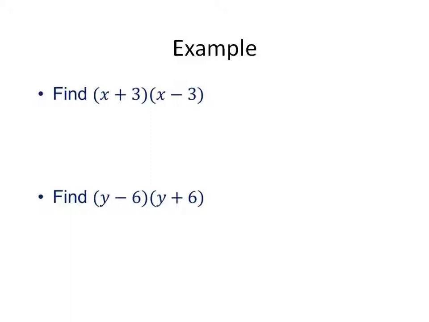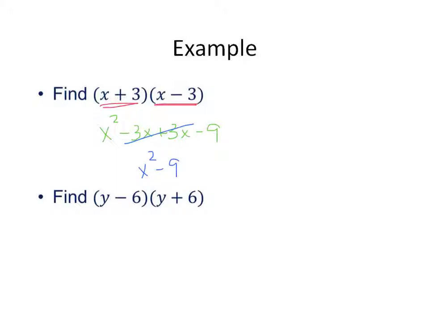All right, so we got one more pattern to look at. And this is, what if I multiply a sum times a difference, and the only thing that's different is the sign. So notice they both have an x and the 3. So if we go back and we FOIL, here we got first, outer, inner, signs are really important, make sure you get them, last, what happens to those middle terms? They cancel, and you just get x squared minus 9.